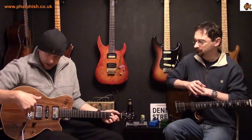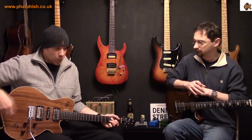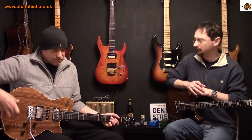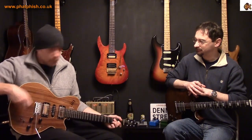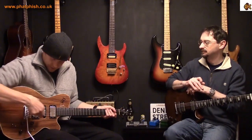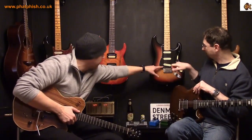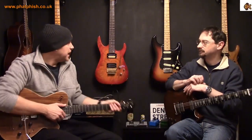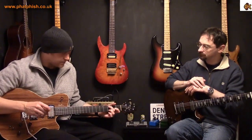Now on here, when you've got the aftermarket one that's put on, it's a big lump of metal and plastic. It's bolted on through the strap button, so it doesn't harm the guitar. You don't put any holes in the body. Roland did a Roland Ready Strat, which had the pickup again, but it was in the scratch plate, and again, it's quite far away. This thing, you just plug in and use it.